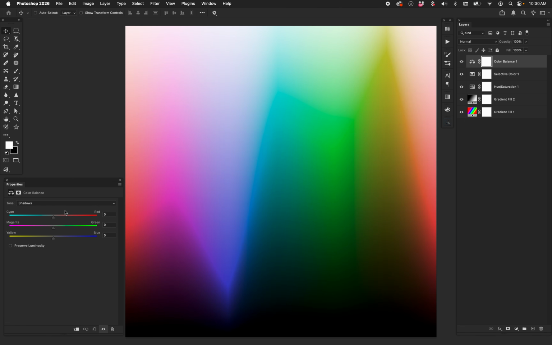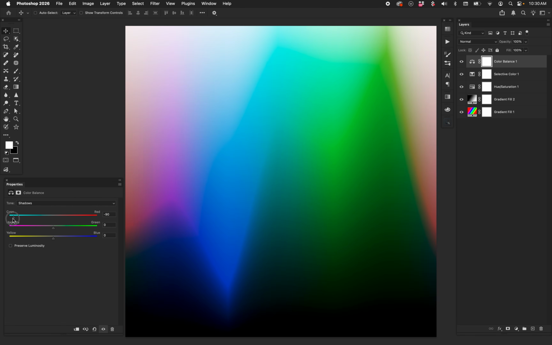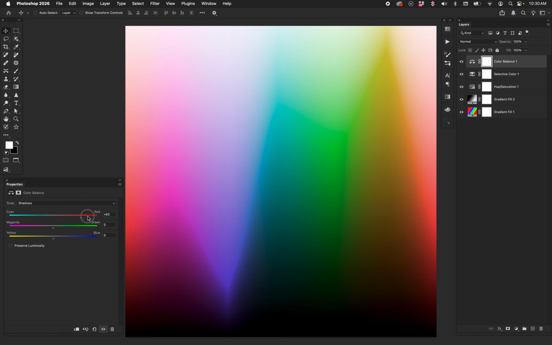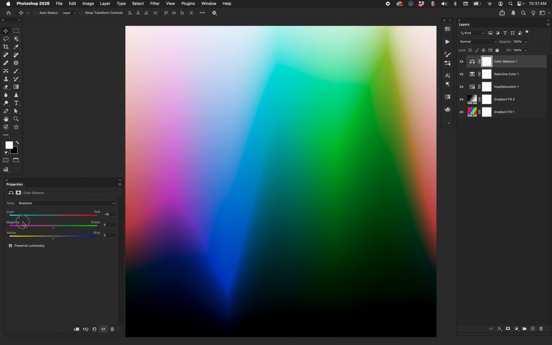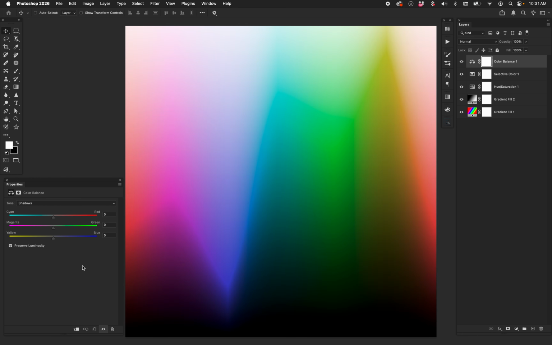So if I turn off preserve luminosity and add cyan, it's a little broader, a little smoother. And if I add red, again, very perceptually similar. It does not change that density in any way, because it's like, okay, well, that's what you want. That's what you're going to get. Preserve luminosity tries to control that perceived density, that perceived luminance, excuse me.